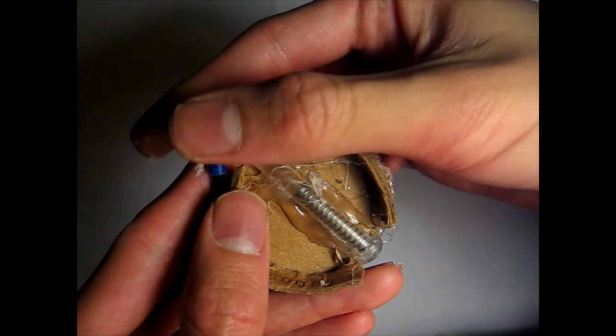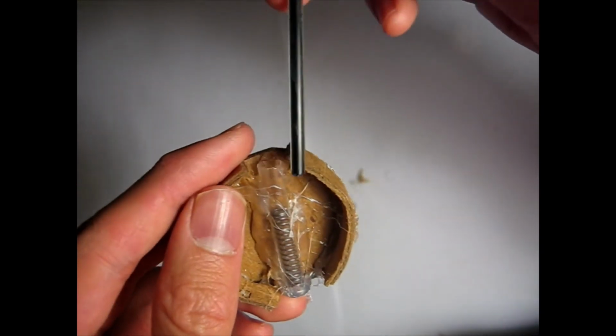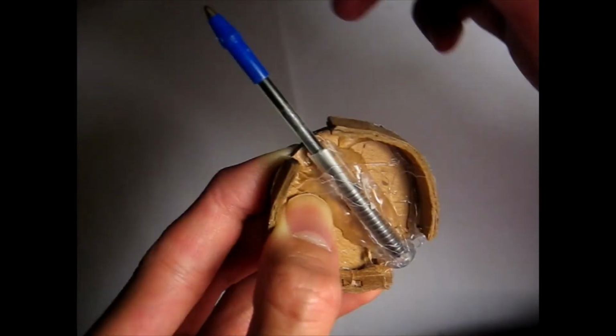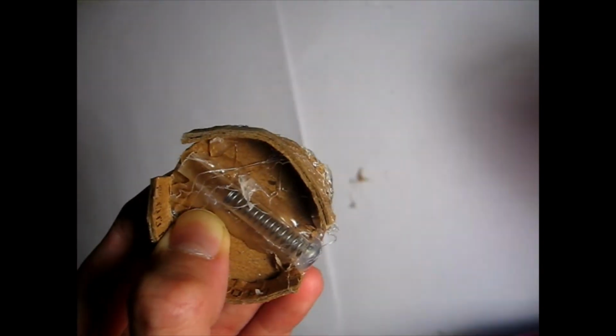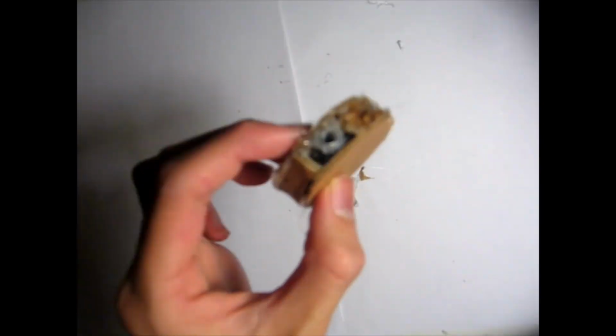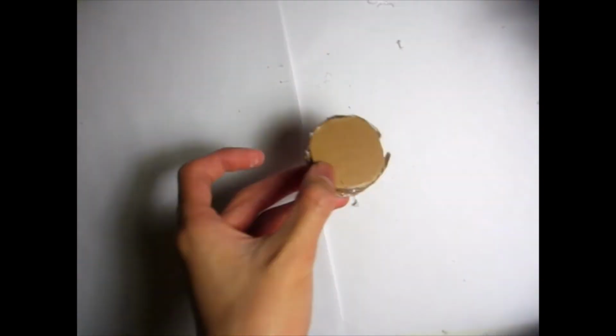You're going to end up with something like this. Make sure that there are holes in the cardboard where the straw is going to be going. And make sure that the pen ink cartridge can do this. Make sure that it can move freely like that. Now, you're going to glue the other cardboard disc onto that to make it a cardboard case around the straw. Also be sure that this is very secure, because this is the base of the whole watch. This is the watch itself.